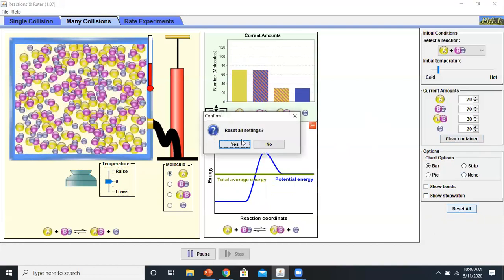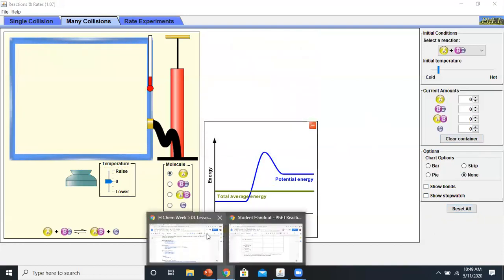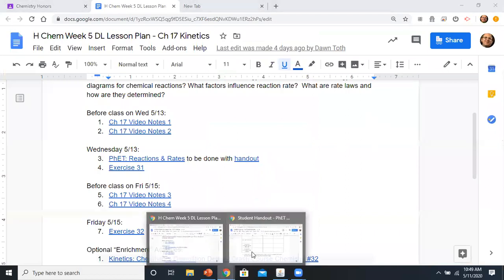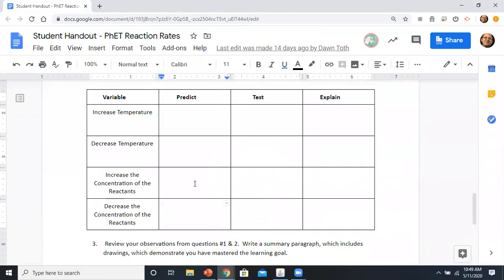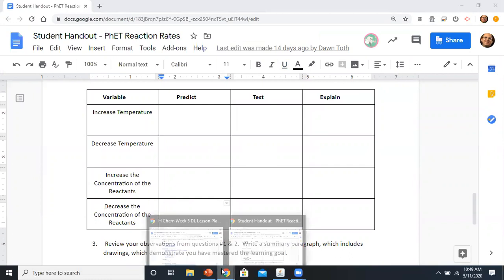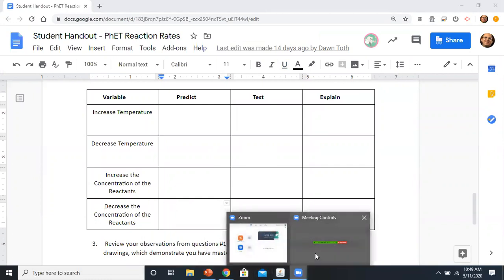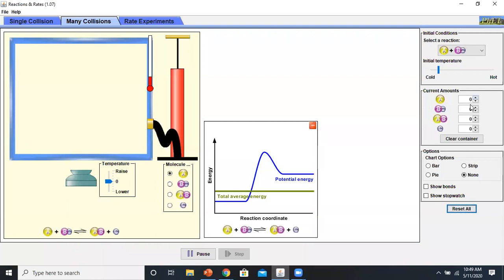So I'm going to go and reset this and see if there's any other variables that we can play around with in this case. And decrease the concentration of the reactants, increase the concentration. So again, you can already play around with that, and you should have seen that. What if I just had 1 and 1, and I let this play out? This is like that old DVD screen where you were just waiting. I mean, there might be a chance where these things actually might collide with enough energy and actually get my product, but it is just completely due to chance.